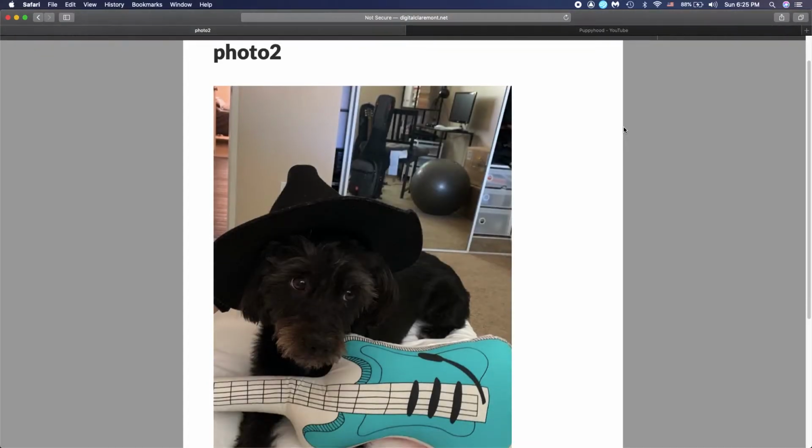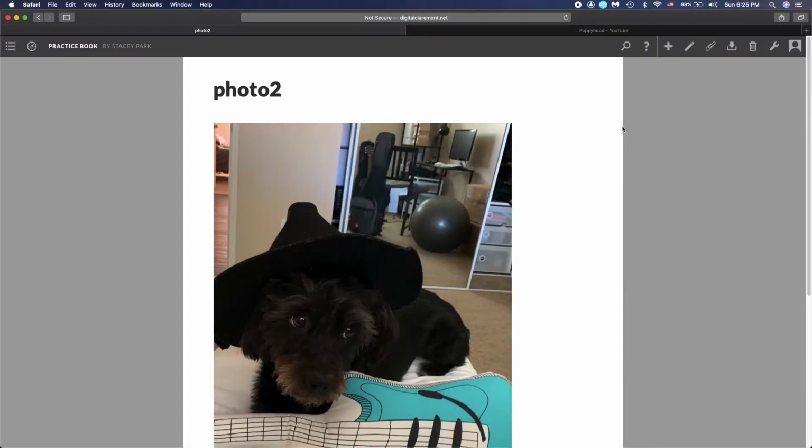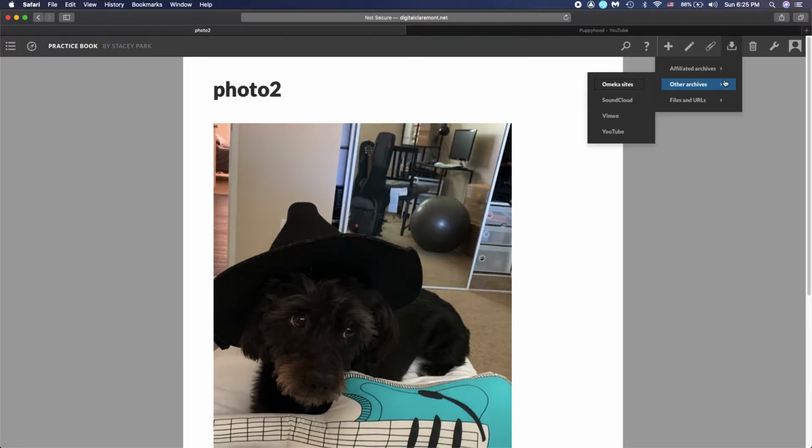So on and so forth, for as many of the photos as you'd like to upload. For videos, Scalar encourages people to make sure that you upload videos to video hosting websites like Vimeo or YouTube, because Scalar is not a hosting website. So they want to discourage people from using Scalar to store large file sizes like videos. So Scalar already has relationships with video hosting websites like Vimeo and YouTube. So all you have to do is find the URLs for those videos, and then you can bring them into your book and use them as you please.